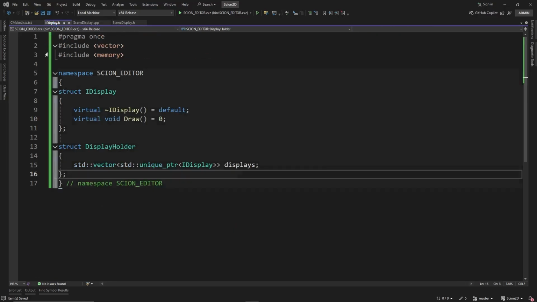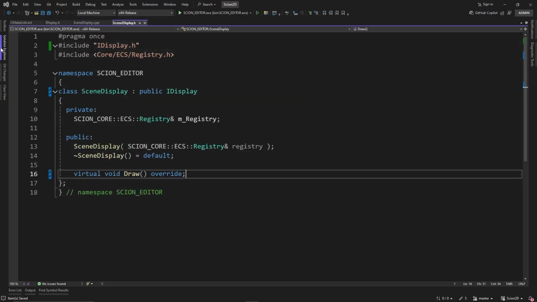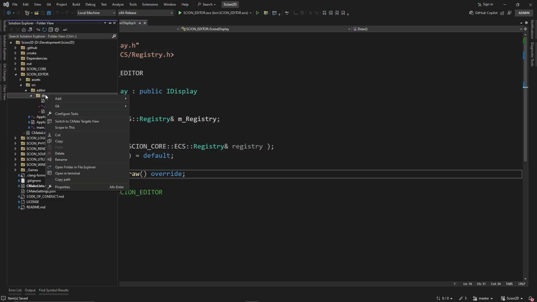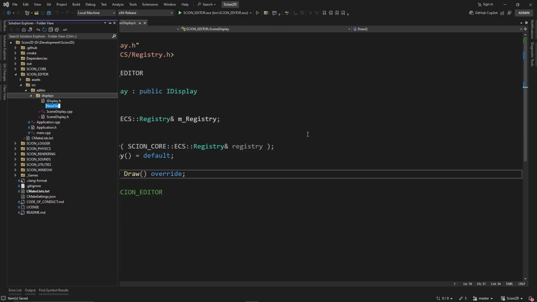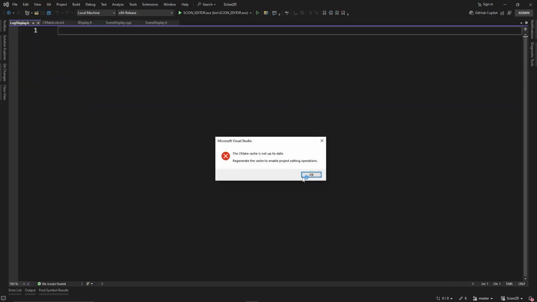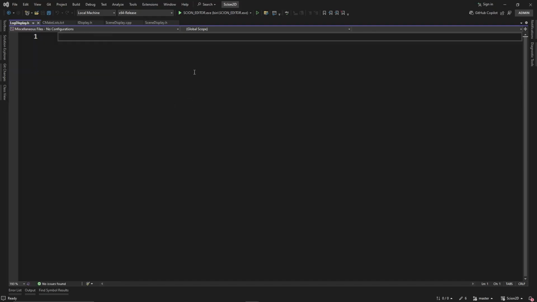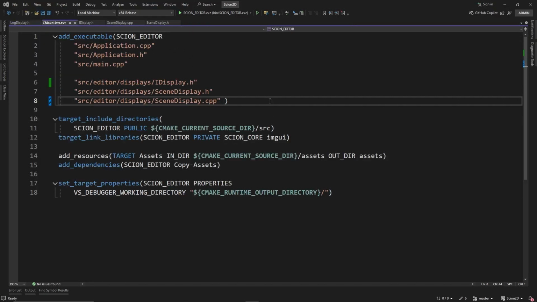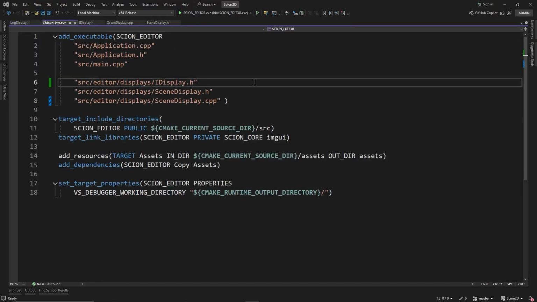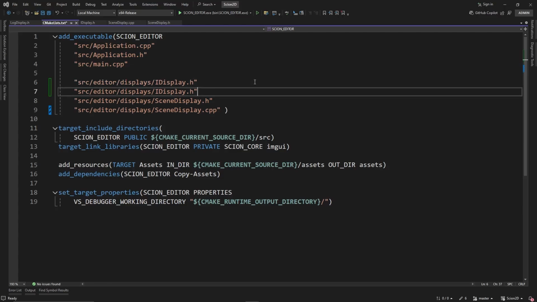So now that we have our iDisplay and we've adjusted our scene display, let's make a new one here, add new file, and we'll call this log display.h. Add it into our CMake.